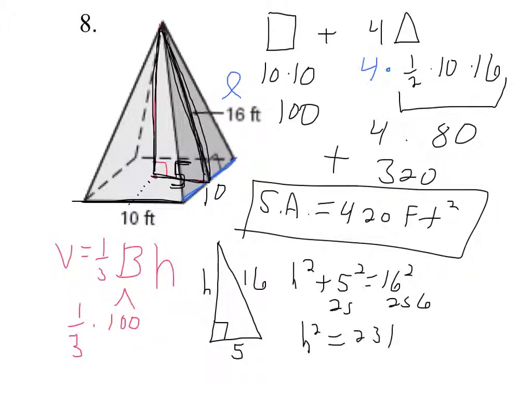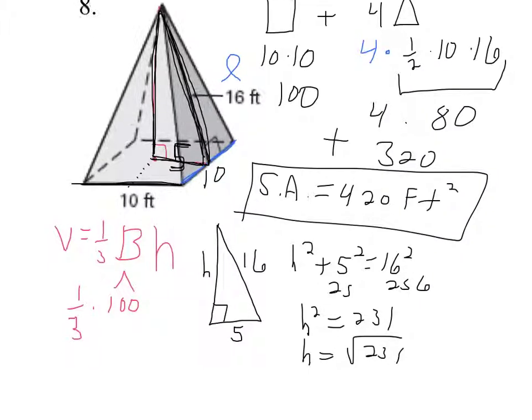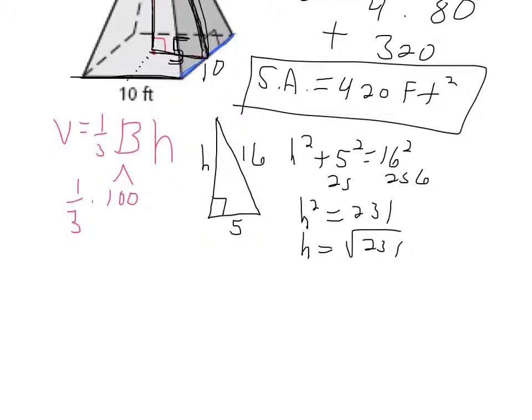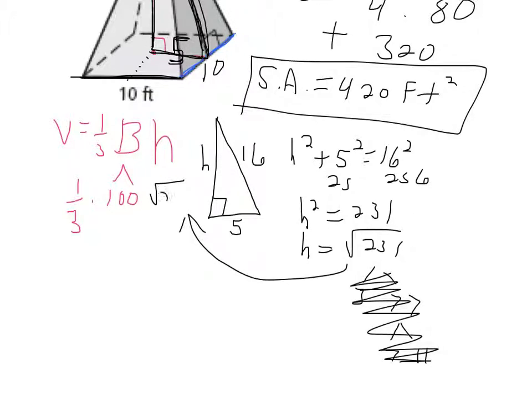If you try to take the square root of 231, it does not come out evenly. In fact, I don't even know if there's a way to split up 231. Well, let's explore that. If we want to simplify 231, it doesn't divide by 2. It does divide by 3. 3 and 77. 77 divides by 7 and 11, but that's it. So 3, 7, 11, there are no pairs in there, so we are going to leave it as square root 231. If we're going for an exact answer, that is as exact as we can get it. So there is your height, square root 231.